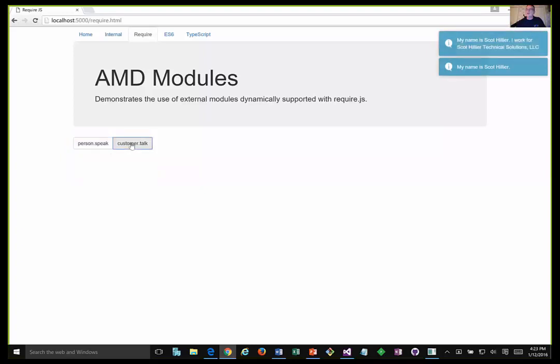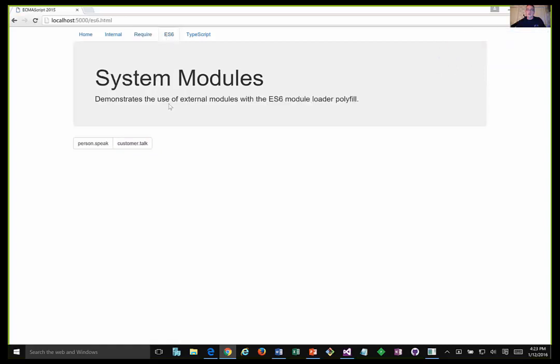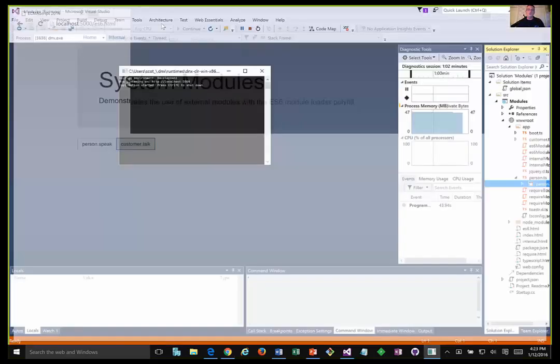My name is Scot Hillier, and then there's the customer talk. I can also do it with the ES6 module loader polyfill. Here's the person. Here's the customer. Okay, so my point in showing this to you is that from the outside looking in, we really can't tell the difference between internal, the popular require that's used today, and the ES6 loader that we'll use in the future.